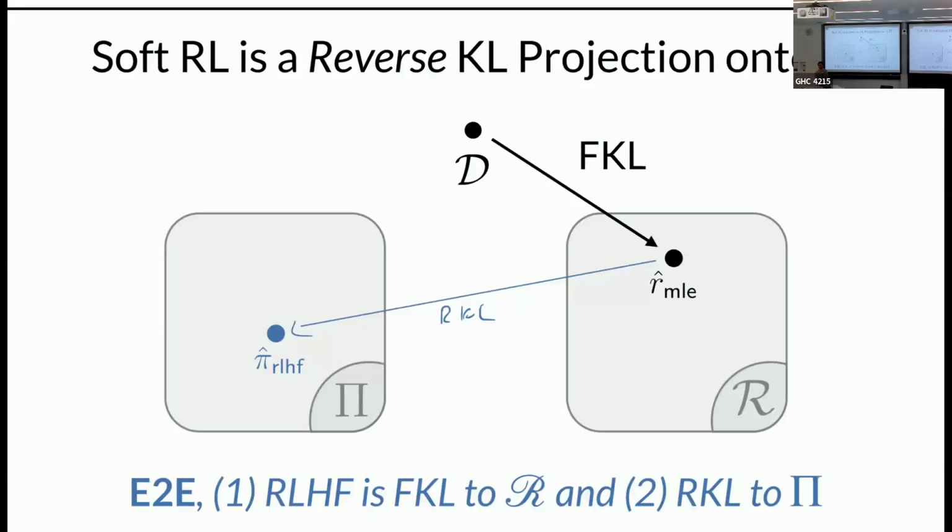Can you explain what you mean by KL projection? Sure. We talked about how maximizing likelihood is basically the same thing as minimizing the forward KL. So we can think of this as: find me the reward model in my reward model class that's closest to whatever generated the data under this forward KL metric. Does that make sense? So you're using the word projection to mean basically finding the optimal thing? Right. I give you some distance metric between my data and whatever I'm choosing, and pick the thing that minimizes that distance, which is what a projection is. Good. Other questions?